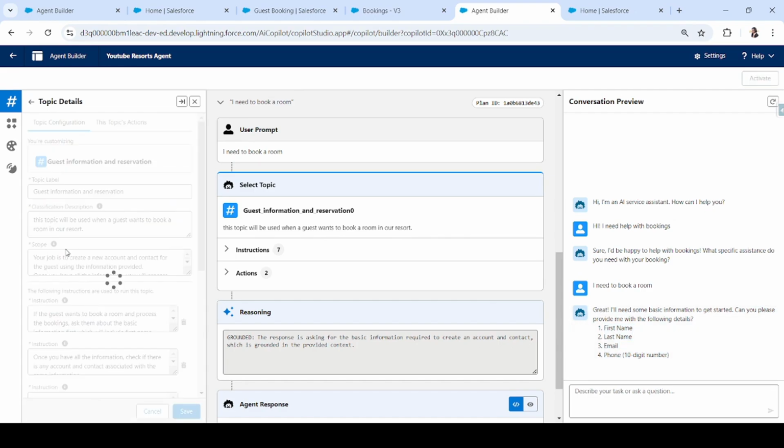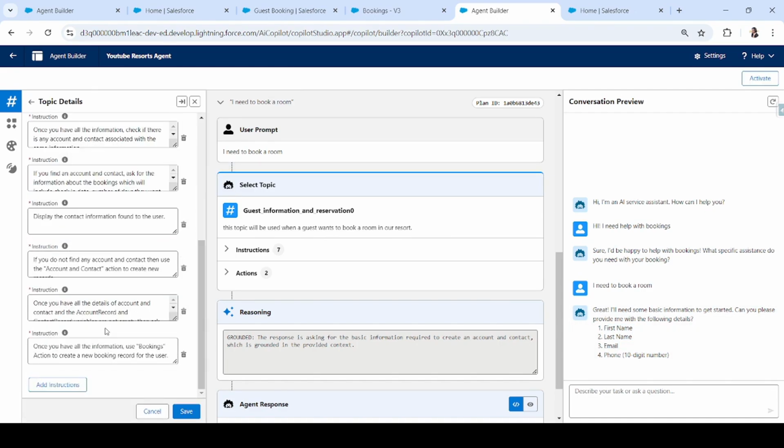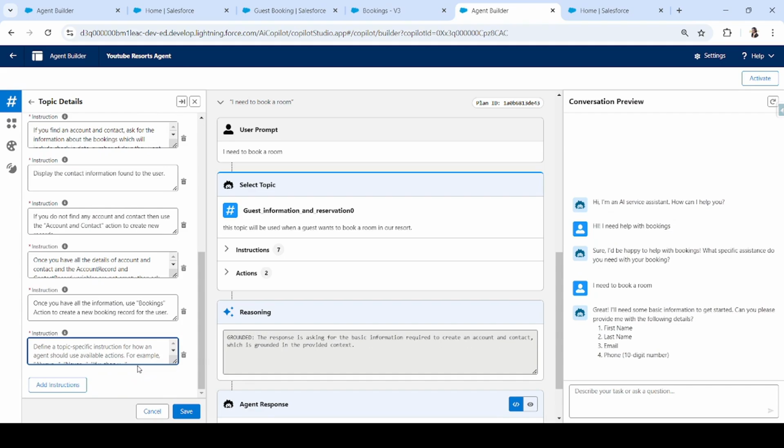Let's go to the topic here, instructions. Let's add another instruction. Ask the users about the details one by one.